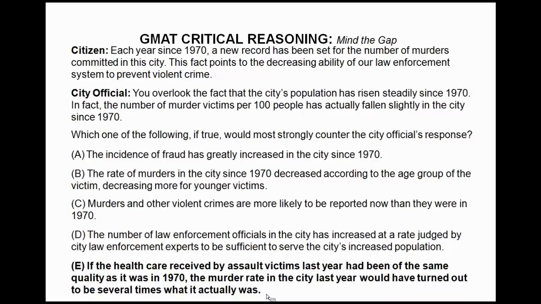Here, he picked the murder rate, but he's trying to make a conclusion about something bigger than the murder rate, the violent crime rate. All right, I have a feeling that there's another type of crime that he didn't prevent. And so if you're thinking that way, thinking critically, hey, here's the gap, and I bet there's an alternative explanation that shows that this one statistic is an outlier, or it's only one of many statistics. So again, you can see minding the gap is critical. Recognizing that difference between premise and conclusion here allows you to attack the right answer and to shake off this curveball. If the healthcare received, that tends to throw a lot of people. A lot of people don't like those first five to nine words and just say, oh, there's nothing going on with E. Then they go back and they pick an answer choice that somehow speaks to them.